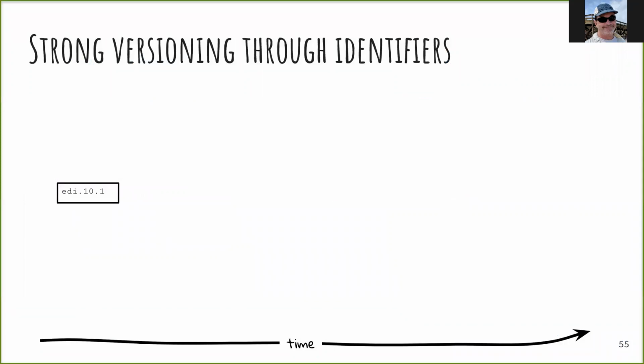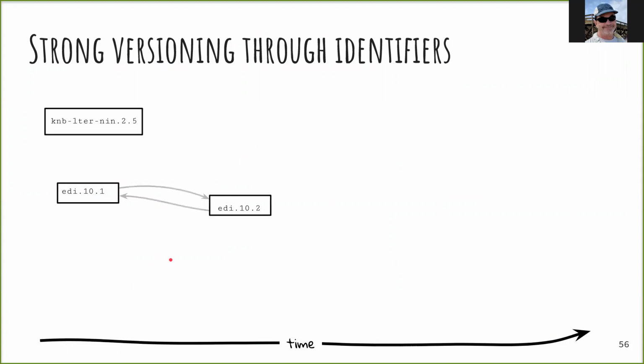Talking about strong versioning, we use the identifiers in the revision value to support versioning. We don't have an explicit element that states whether one version is obsoleted by or obsoletes another. It's all implicit based on the revision number that is part of the identifier system. What I'm going to show here is how those linkages align over time as you add new versions of content into the system. So in this case, EDI 10.1, I've added a new revision, EDI 10.2. The gray arrows are basically pointing back to the previous version and then the latest version.